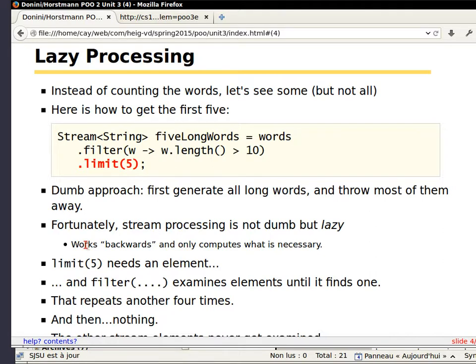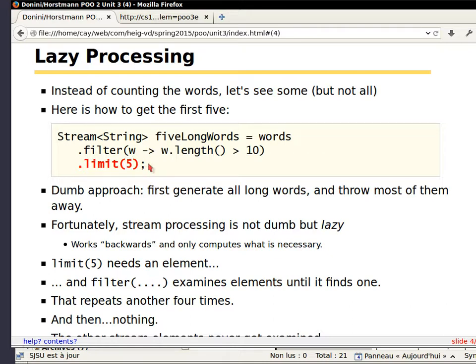In the previous example, that wasn't particularly apparent. To count all of the long words, you have to find out what the long words are and then count them. There's not much opportunity for laziness. But let's look at a different way of operating on a stream. The limit method will take a stream and limit its size to whatever the argument is. So here we say we're only interested in the first 5 long words. If there are more than 5, just throw away the others, or just don't show them to us. It doesn't have to actively throw them away. They just are no longer there. If there never were that many, then it's just shorter than 5. So limit is the maximum. The 5 here is the maximum size.